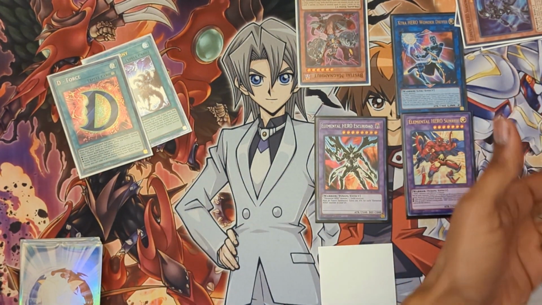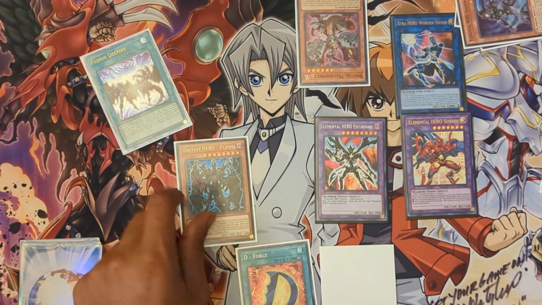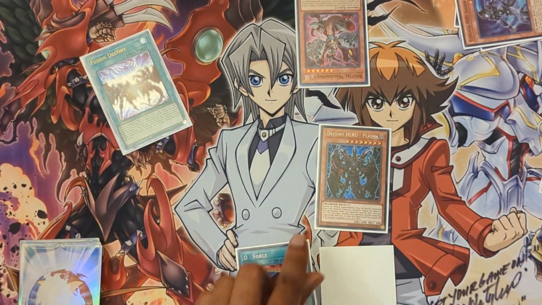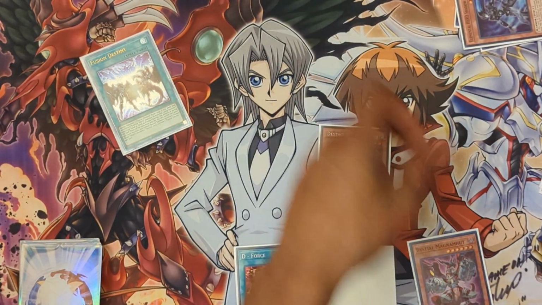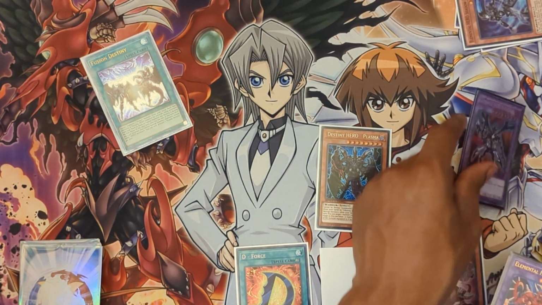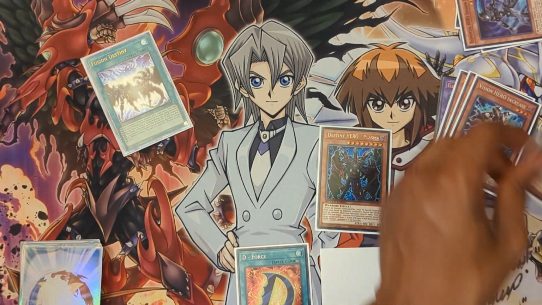We don't really need to draw 2 at this point. Then we just go D-Force and go grab our plasma. That's 3, tribute 3, boom. So then we're gonna go ahead and use the plasma to take the Magnamut, and what happens is this: 1, 2, 3, 4, 5, 6, 7.